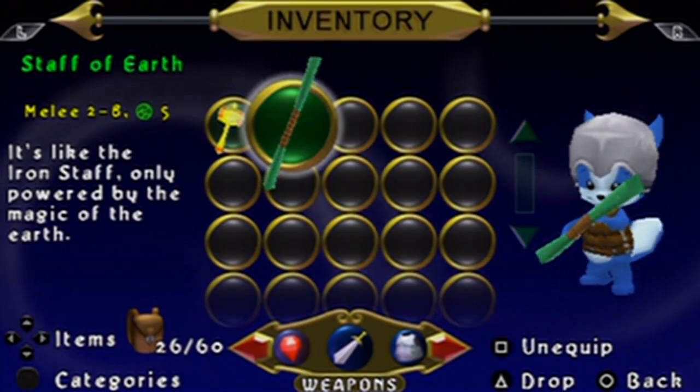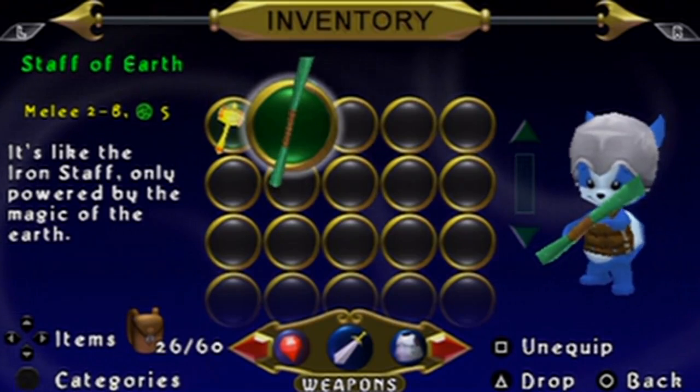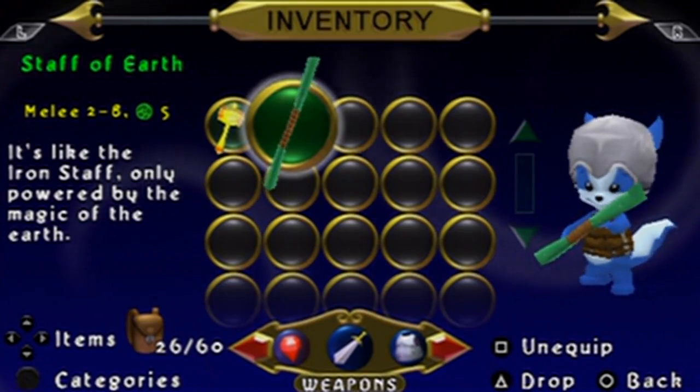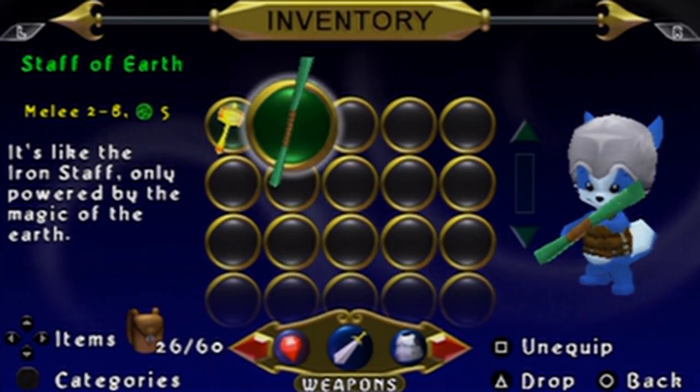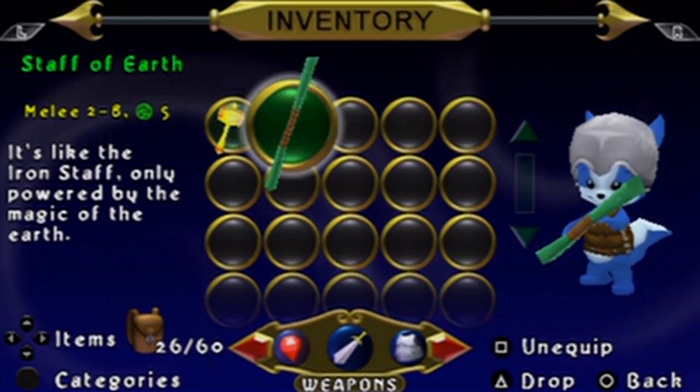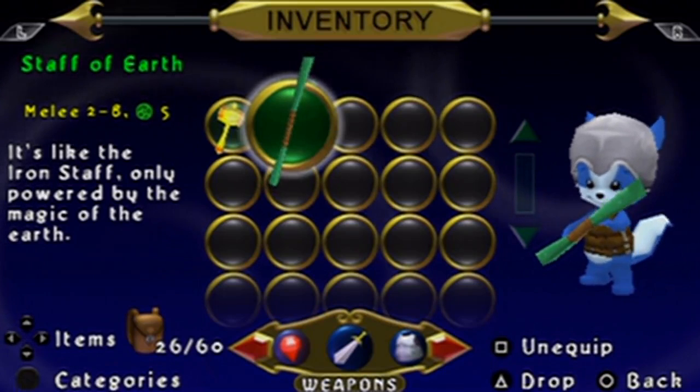And the Staff of Earth is really good too because it has long range as well. I got this just from treasure chests and stuff, so it does a lot of damage. Very nice. I can take things out very quickly, especially when people swarm me. The Staff of Earth can just swarm and destroy them completely.